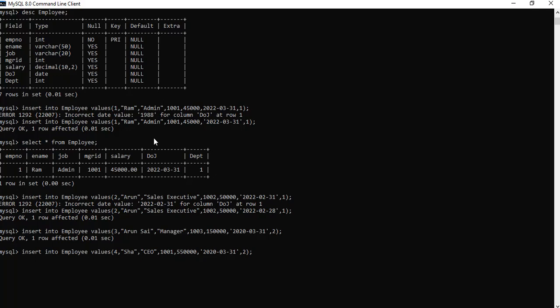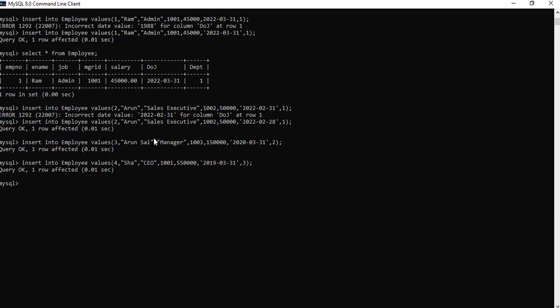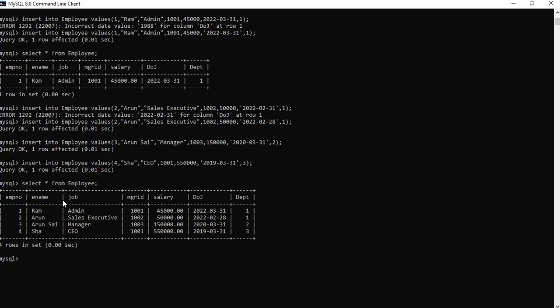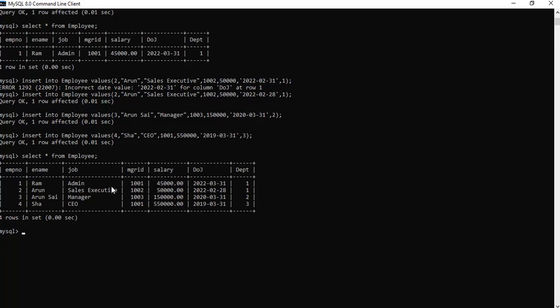He joined in 2019, and the department is trade. Like that, we create a database, then check how many are there. Yes, this is the way of creating a table and inserting values into the table.